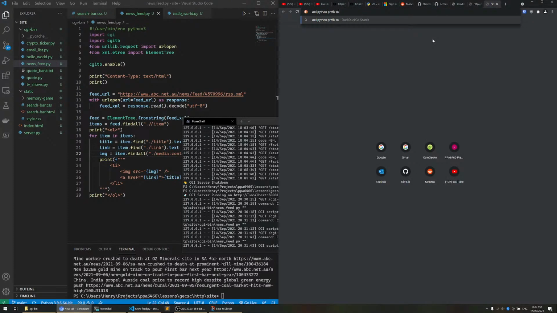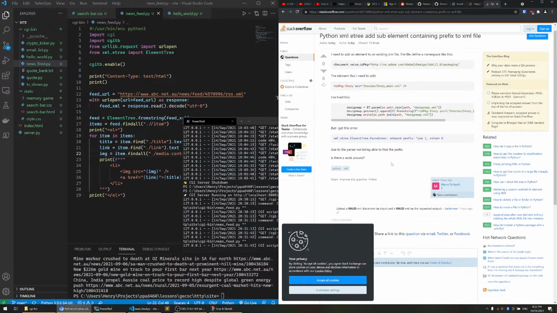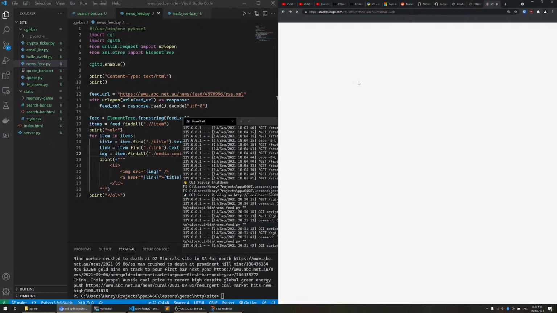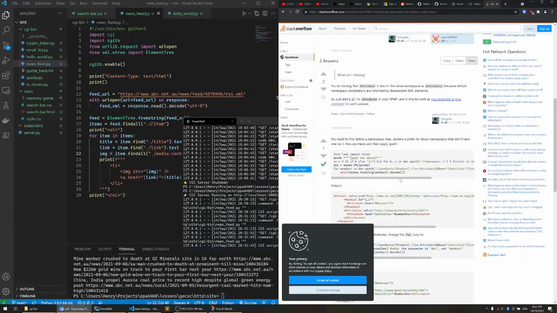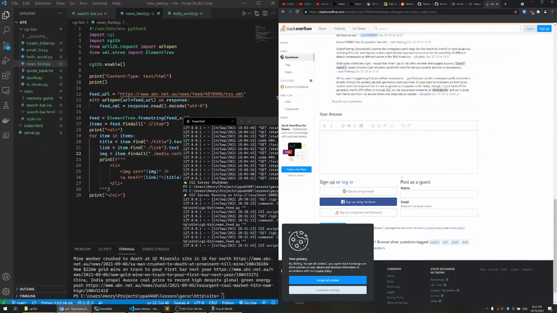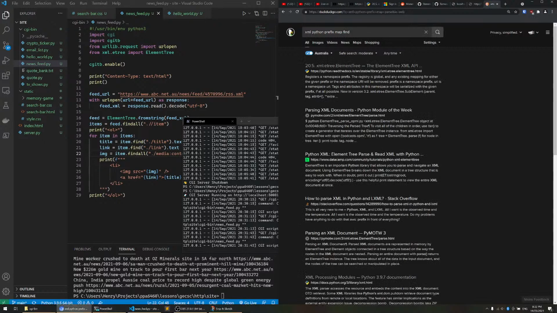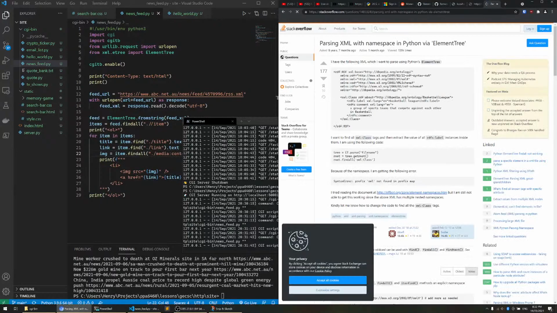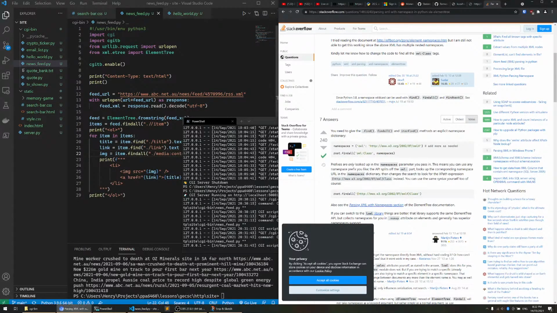Prefix map. I see, so we can have namespaces.